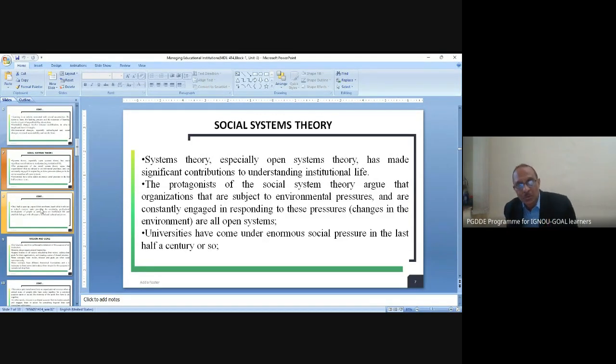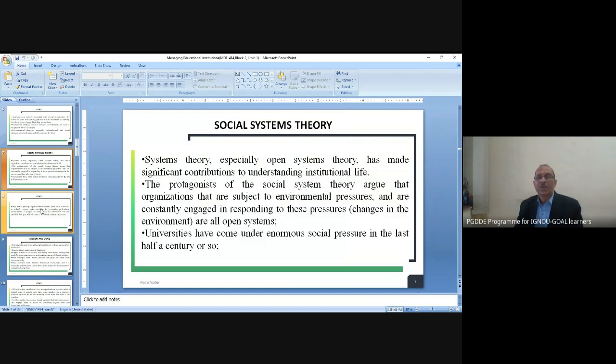Particularly education institutions are changing according to the pressures of the society, the needs of the environment. Though you are responding, you are changing your curriculum, you are changing your teaching methods, you are changing your assessment procedure. Any institution's response to the changing conditions is called an open system. If any system says, I will not change, I will remain as it is, that cannot be called an open system. That's what a closed system is. But otherwise, to a large extent, any social system or social institutions are open systems, which are prone to that.